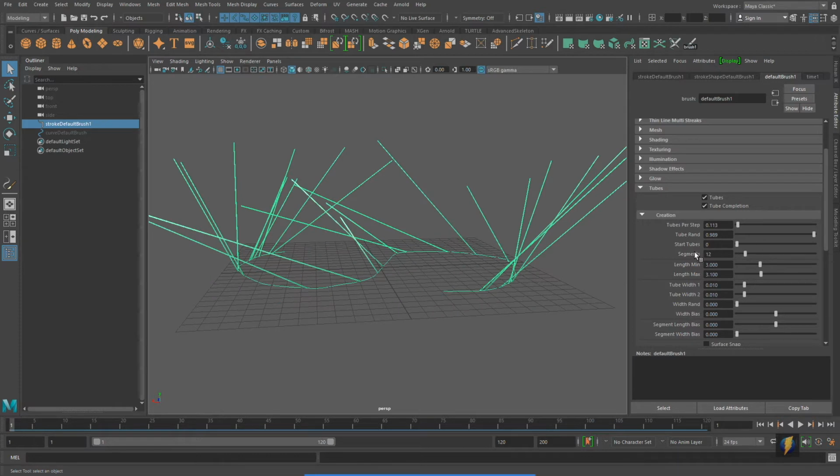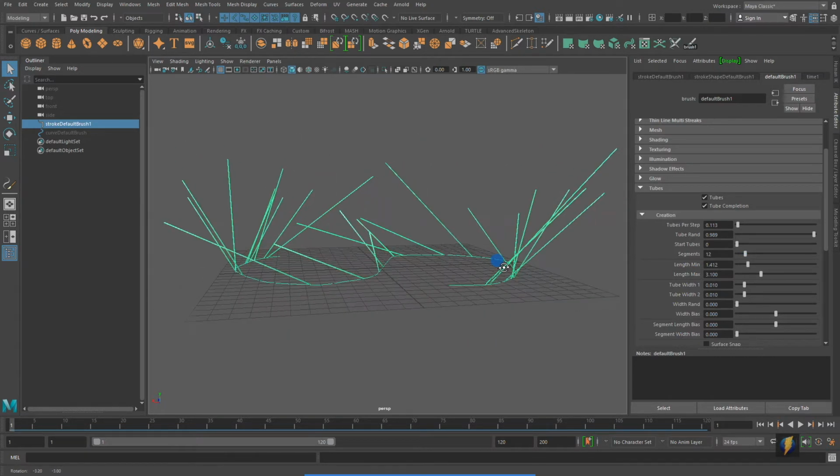So this is a perfect way to get a little bit more variation in the plant that you create. For instance, if you think about being in the forest and you may see a grove of oak trees, they may not all be the same height. Some are younger, some are older, some get more sunlight and therefore are taller, others are in the shade and they don't grow as fast and are shorter. We can simulate that by having a greater variation between this length min and max. So I'm going to bring my length min back down a little bit to get a little bit more variation in height here.